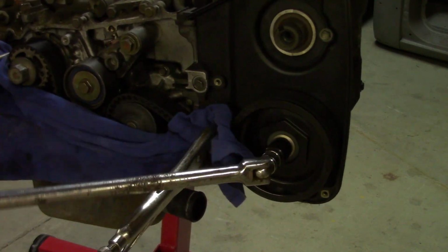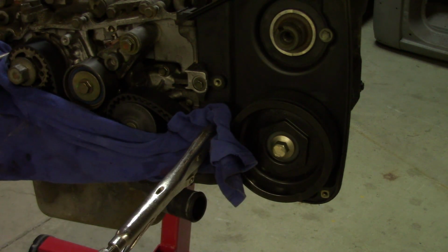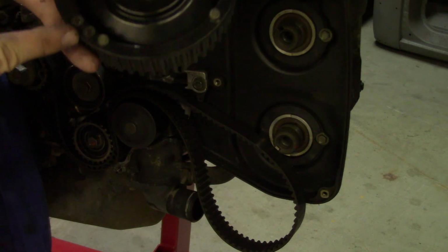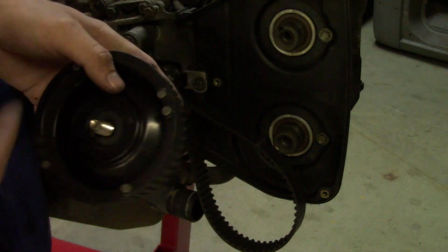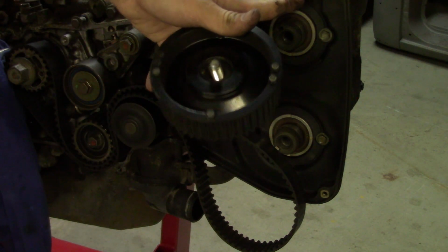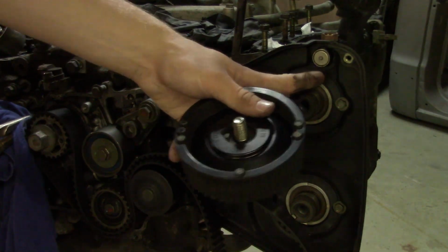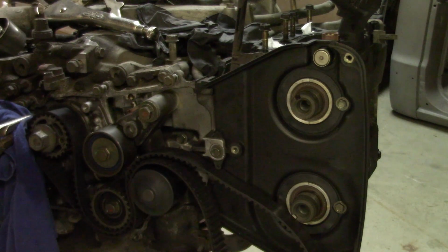Didn't think it was going to work. Sometimes it'll strip. Try not to get these mixed up. The top one has these little magnets. Pretty sure these are magnets, but that's for your knock sensor that's up here on top of the engine. Right there. So this one goes on top, and this one goes below. I think they're marked, so you should be able to figure it out.